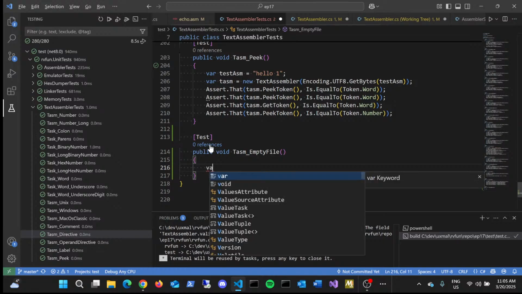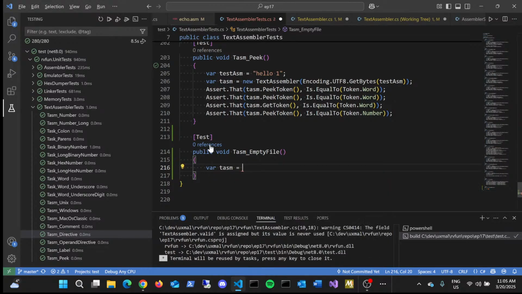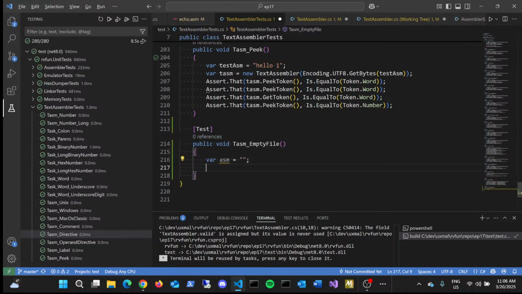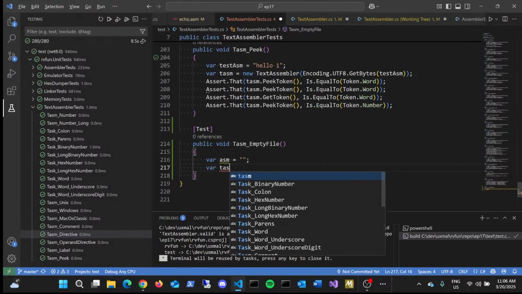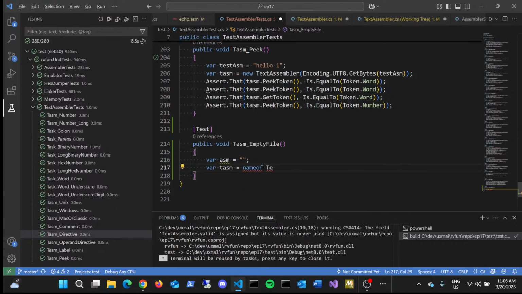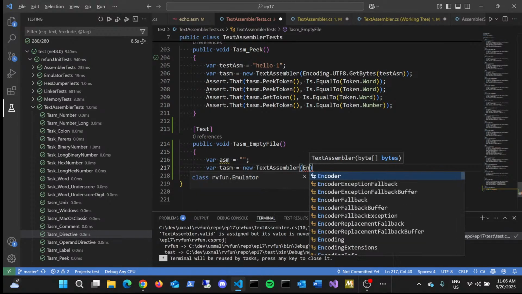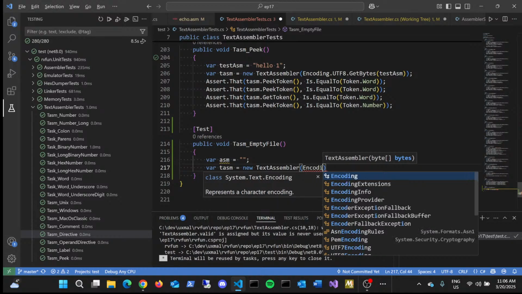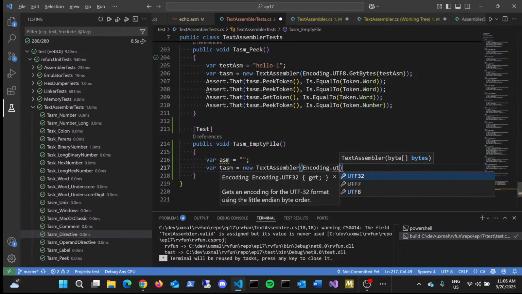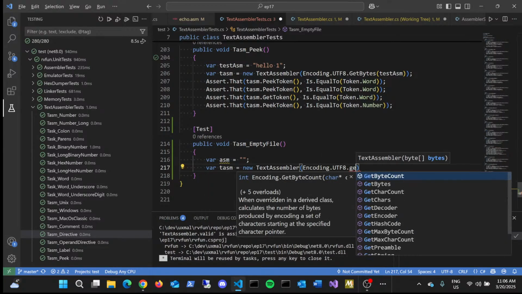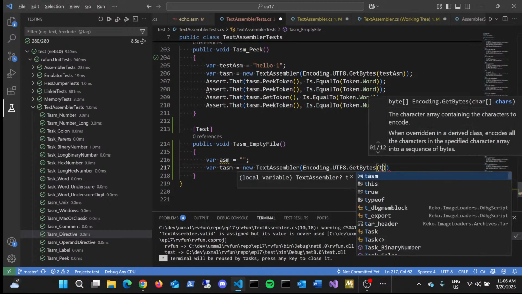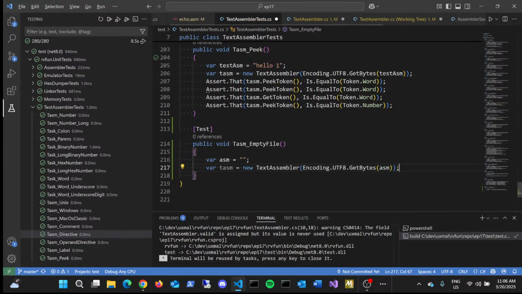So my test assembly is just the empty string, so no contents. And then I create an assembler, like so.